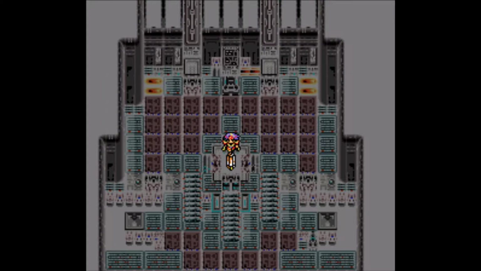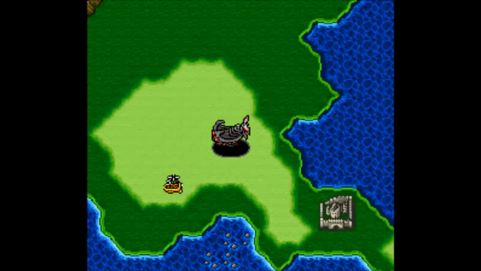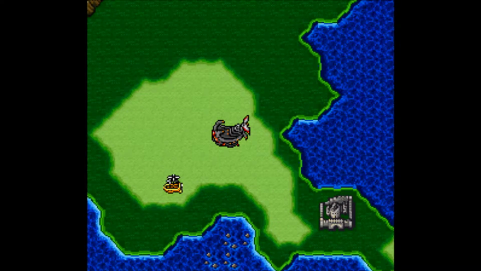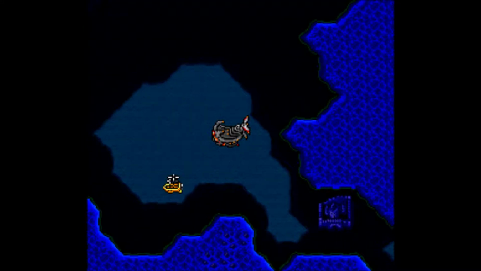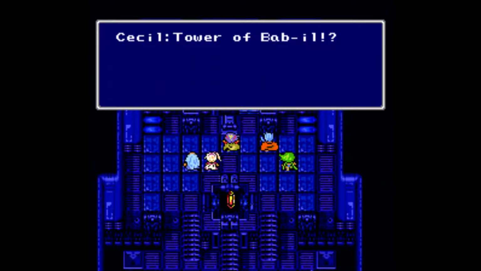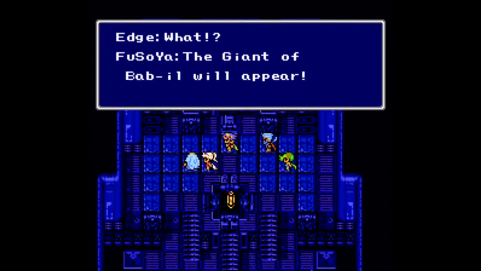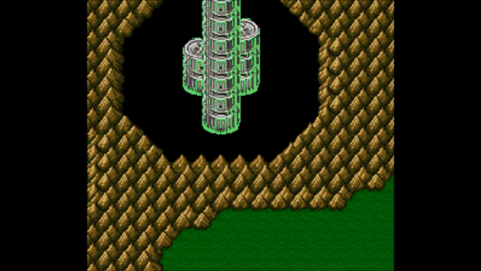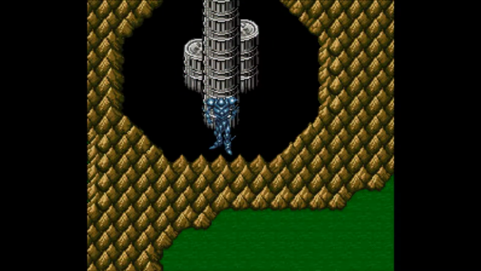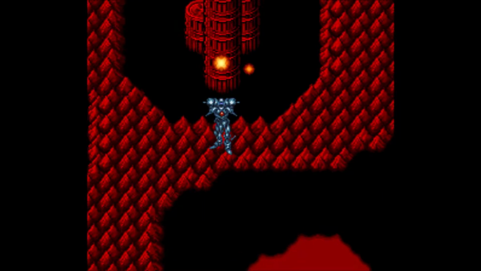So we're going to touch the crystal so that we return to Earth. And as we return, we are immediately prompted into a scene. You can't fly off or do something, the game just kind of thrusts you right into this. So Fusoya says, we're late, the giant has already appeared. The giant arrives, which kind of looks like something straight out of Gundam or Armored Core or something like that.